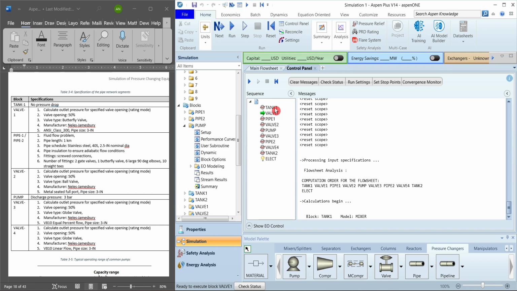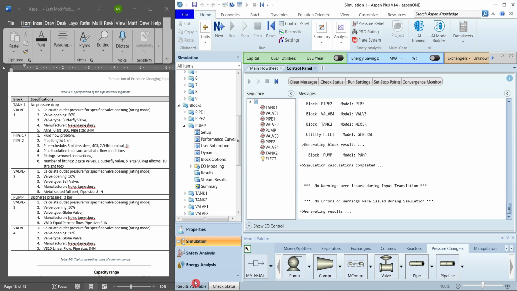Having a good idea of this sequence is particularly relevant if you have recycle loops or multiple recycles attached in the simulation. Then you need to figure out which unit will be the first one that Aspen Plus will solve, so that you provide enough information as a first guess, and Aspen Plus can recalculate the information of that necessary unit or the tear stream. We'll have such exercises in future sessions, but let's first focus on this. We are ready to run the simulation. Let's run the simulation.